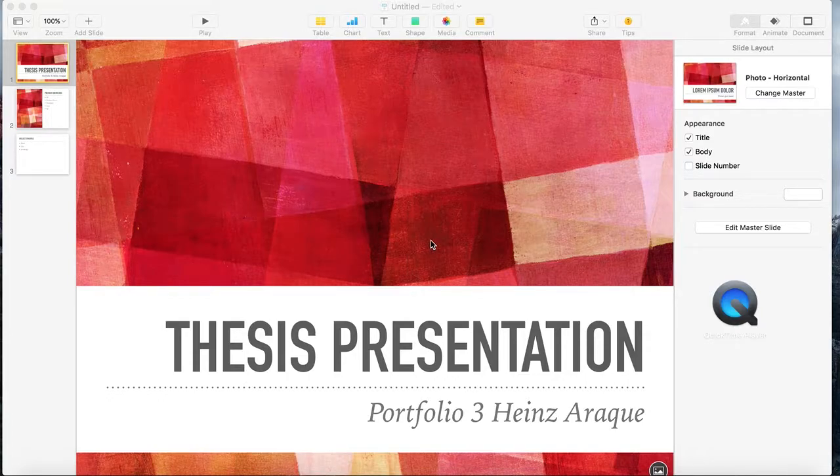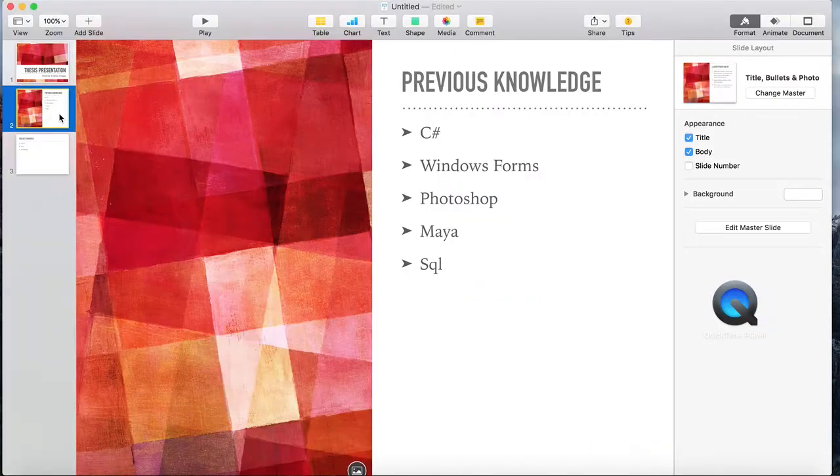First of all, I wanted to challenge myself in this class by doing something related to web development. So the first thing I thought of was to create a game on a browser, but then I thought to myself, it's better to just make something that I can present to my future clients. So I started by thinking I should start learning how to use my basic tools. I'm going to start this thesis presentation by showing you my previous knowledge.